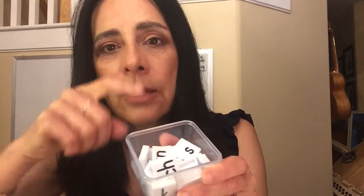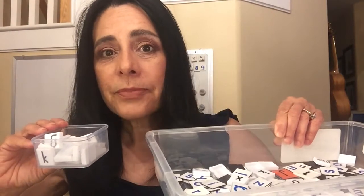And they came in this nice reusable tub, and they look like this. And it just feels more kinesthetic. It's not a flat piece of paper. And so this is what I'm using. Actually, this year I splurged and bought a second set so that I could have even more letters. And this is how I store them. I give each student a bin with a handful of these little tiles, and then I have this extra bin here so that if they're missing a letter from their bin, they can just come get it.